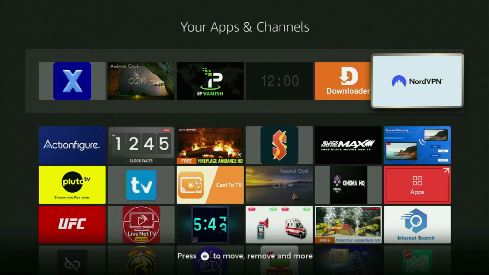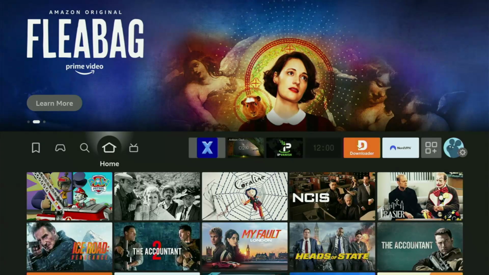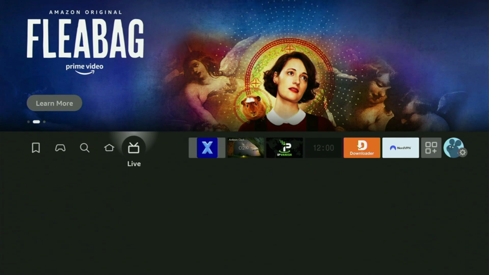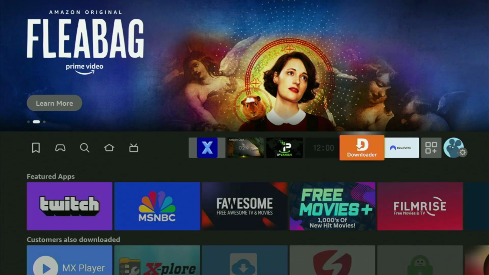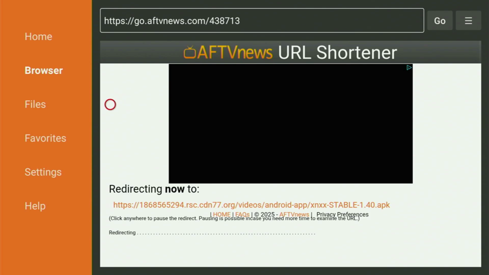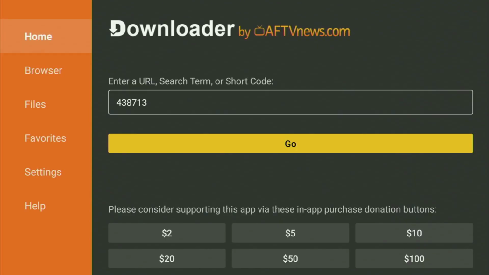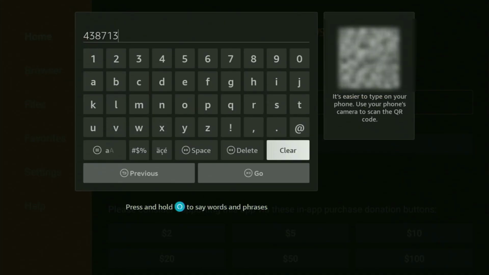And just like that, we got the first app, and it's time to get even more apps to you right now. So we just head back to Downloader. Let's open it again. Click home on the left side menu, and then erase that previous code. And now the next code that we have to enter is gonna be 8614193. So once again, 8614193. That's the code we are entering now.